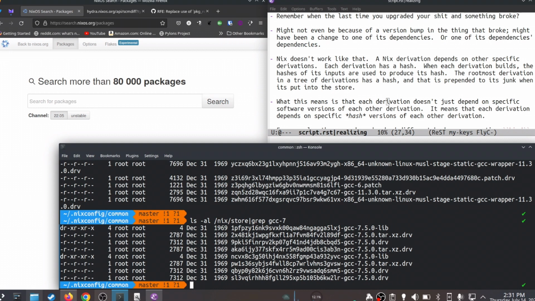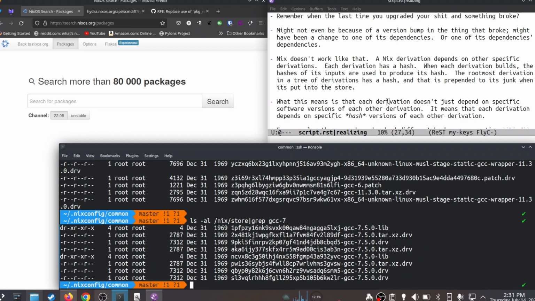The reason is that each derivation doesn't depend on the software version of what it's building. It depends on the specific inputs that are its dependencies.